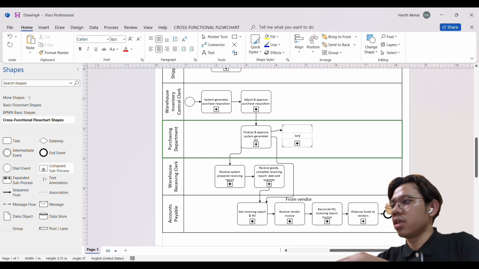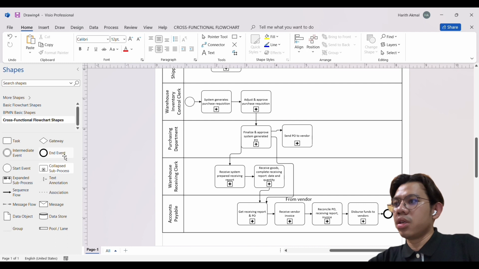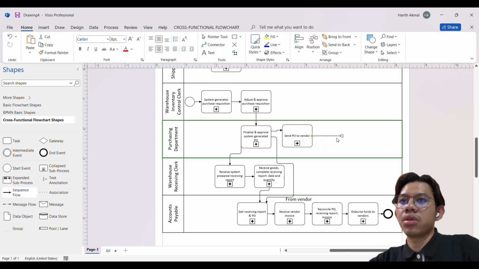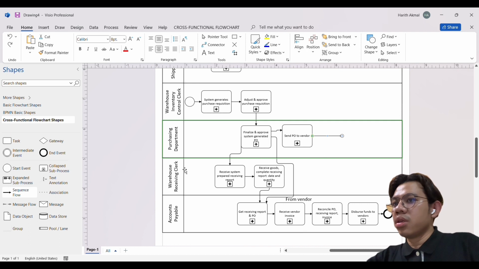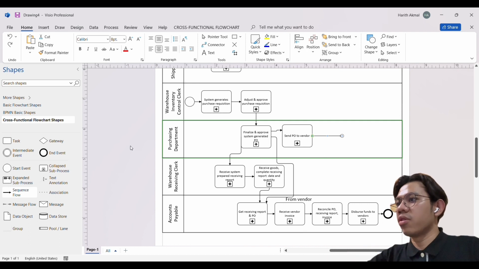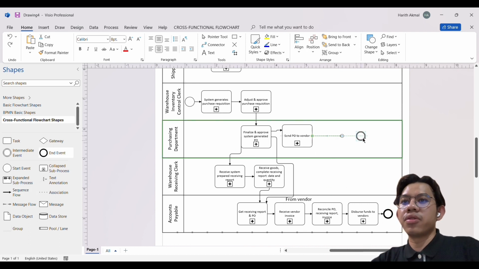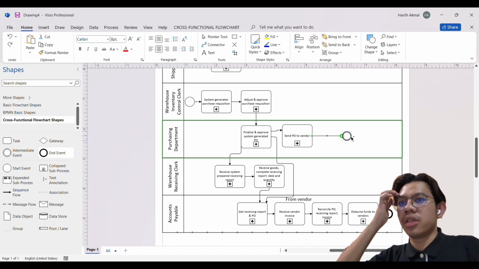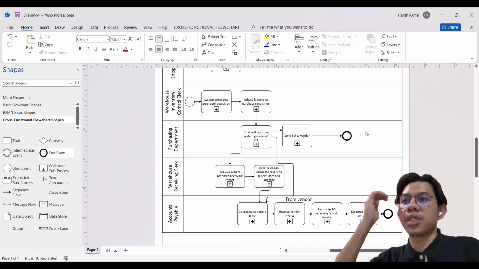So the activity and process is send purchase order to, and we put the sequence flow as well. As the flow of the process, then we put an event to end this process, which is represented by a small bold circle.